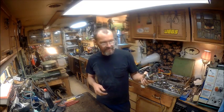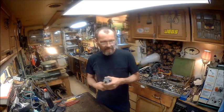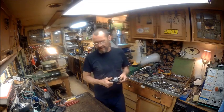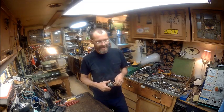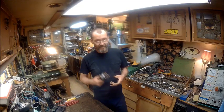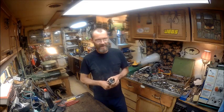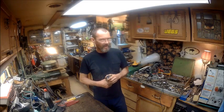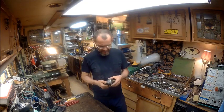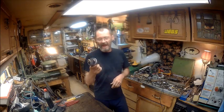I'm just going to mount it on the bench somewhere so that when I need to use it, I can just flip the switch. But I need a light in line — I want a big red light, one that cannot be missed, that indicates that this thing is on. I do not want to leave this on for any length of time, just long enough to do my work, until I get used to it and comfortable with it. This is the switch we're going to use.